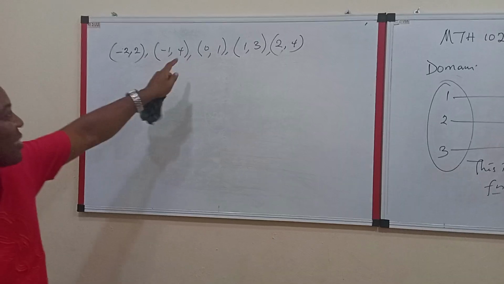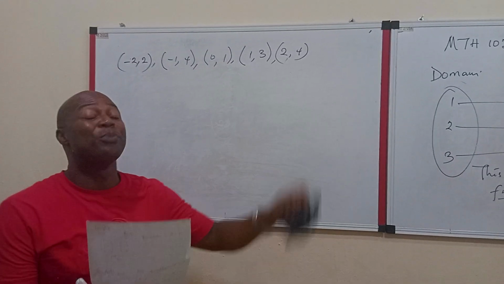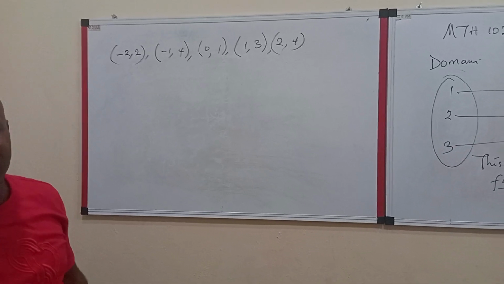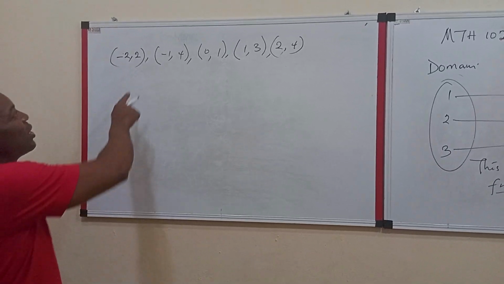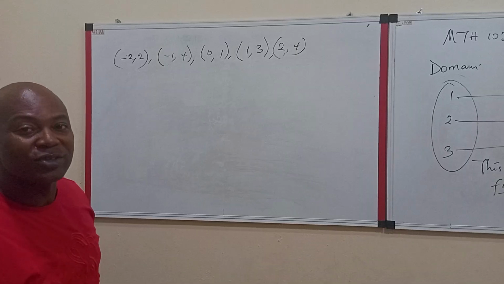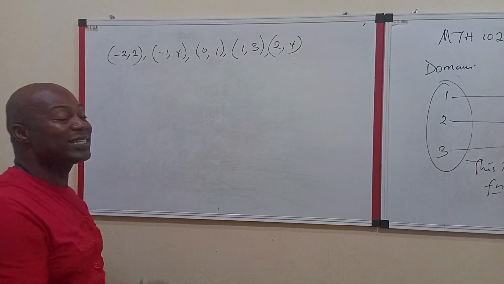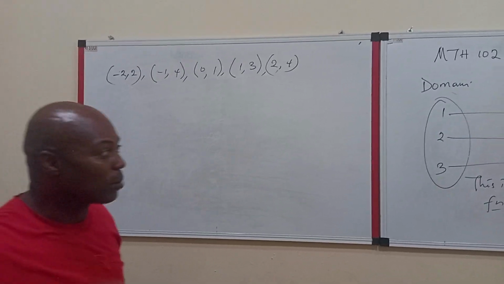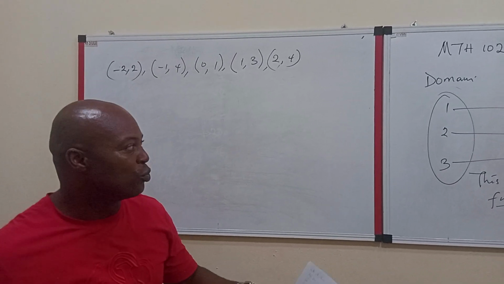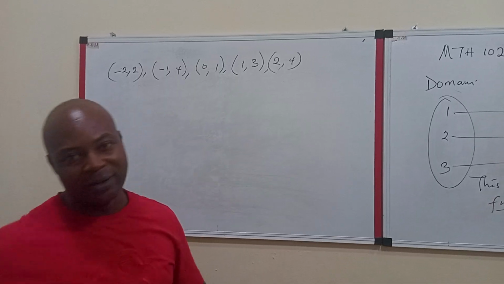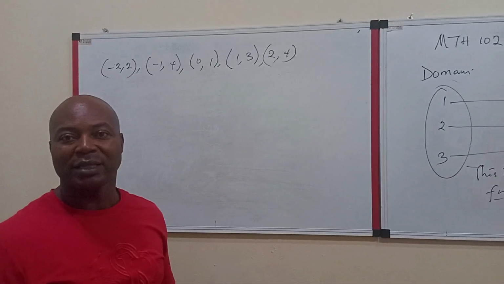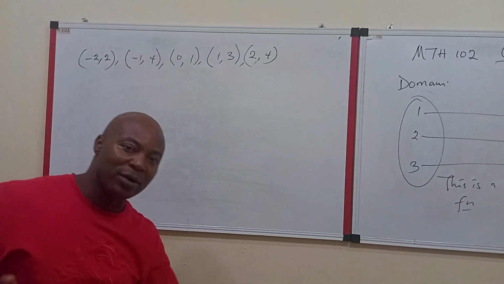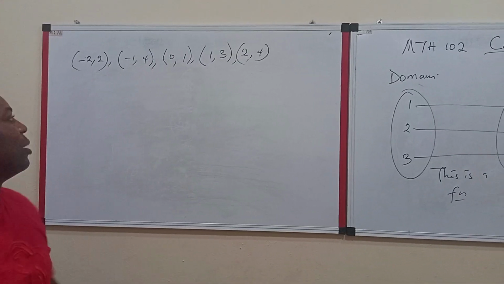If you look at it, this thing resembles those things we have done before. But if you don't know, you won't know. Now see what is here, this one is telling us, is this a relation? Because we have said a relation is something that has to do with domain value and range value. That kind of thing is a relation. It has a pair, made of the range value and the domain value.